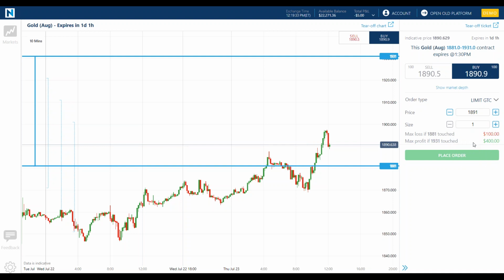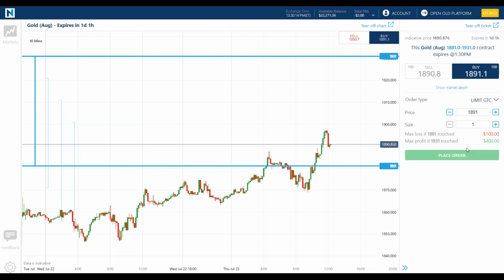Now, if it went to 1951, it went to $2,000 an ounce, I still cannot make any more than $400. Now, if I got knocked out for a profit, wonderful. I could then decide, do I want to put a different knockout on and buy another one? Or do I want to take a different opinion? Maybe I think it's going to go down. I don't know. The point being, your maximum potential profit and your maximum potential loss are a known quantity before you get into the trade, and so you know exactly what you're getting into.